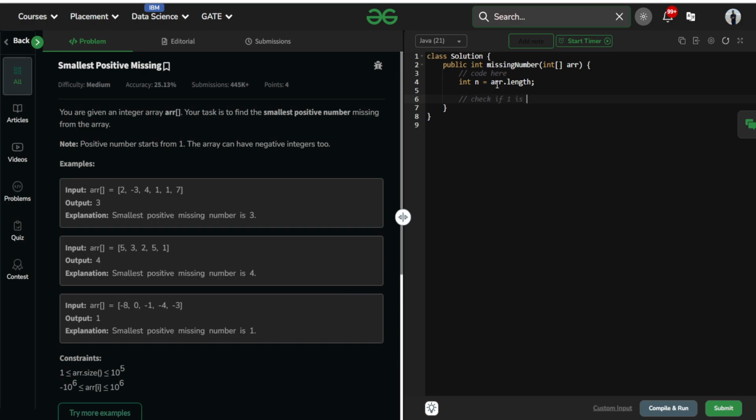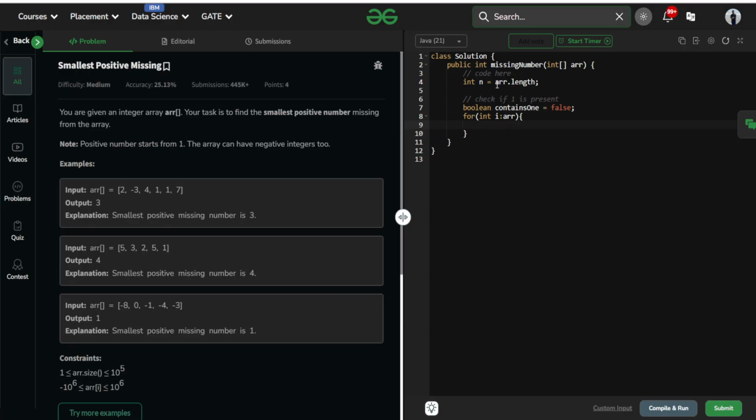If one is present, then first we create one boolean, which contains, if we check if it contains 1, then you return true, otherwise return false. So for that you use boolean contains1 is equal to, initially it should be false, then we iterate the for loop over the array.